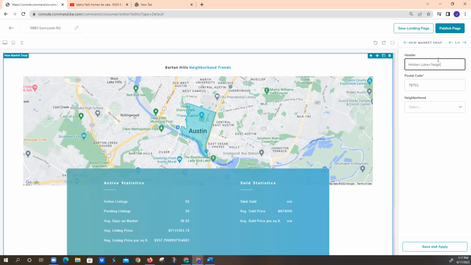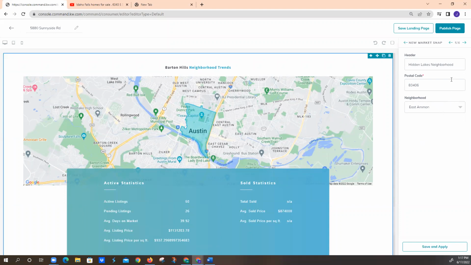Whatever subdivision we're in, you could add that there too. And then postal code. Let's see. A3406. There we go.